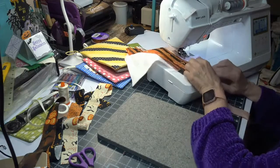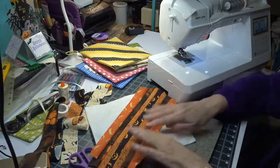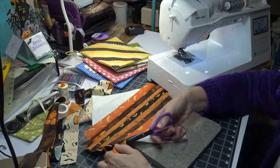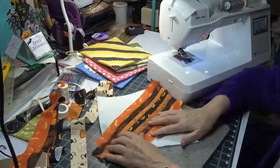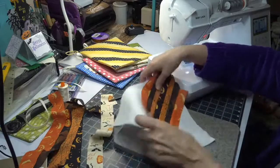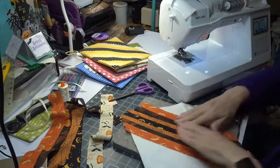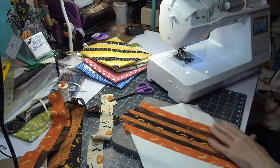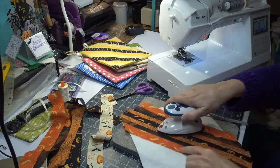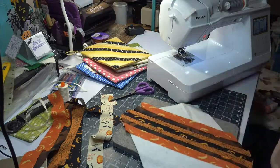You could use different widths of strips if you want to. Okay, so again, I'm going to bring that down. I'm going to trim off this edge, and this one goes back up in the pile of where I started if I want to keep them in order. Again, if you feel like you need to press, just make sure that you don't have that crease where your seam allowance is. I'm not pushing out this edge of this last strip. I'm staying close to where the seam allowance is.